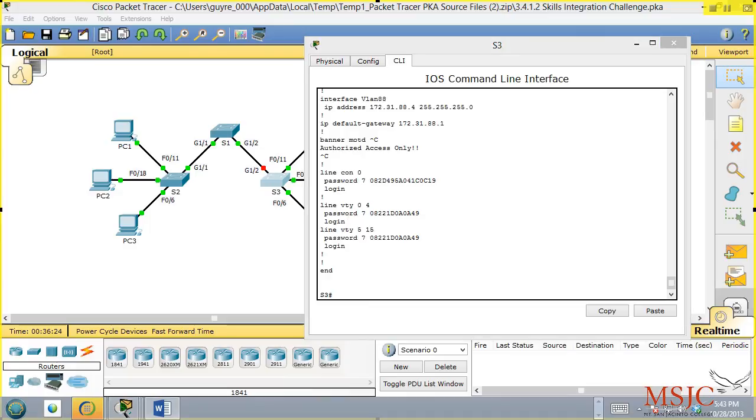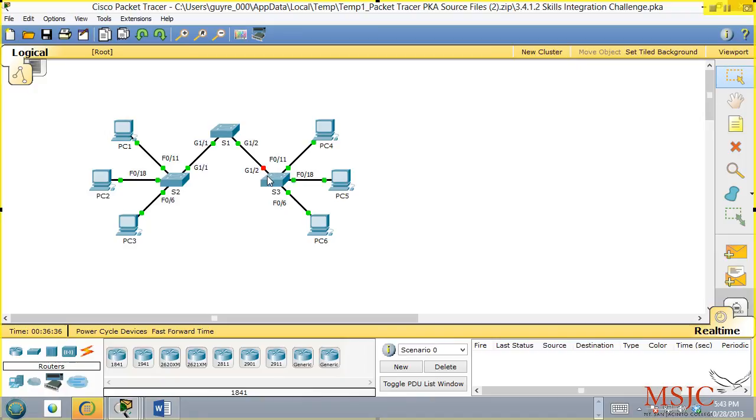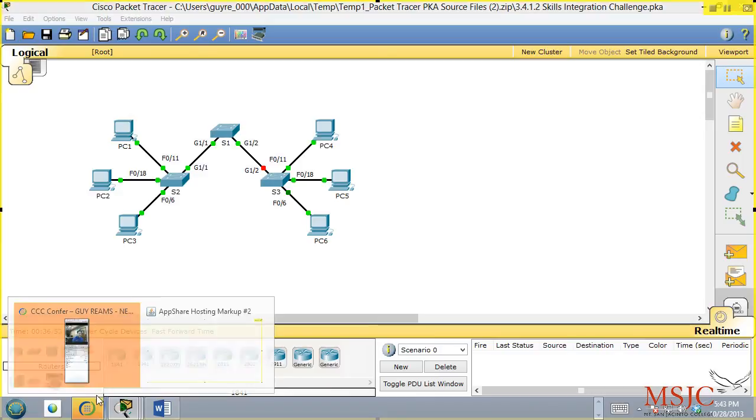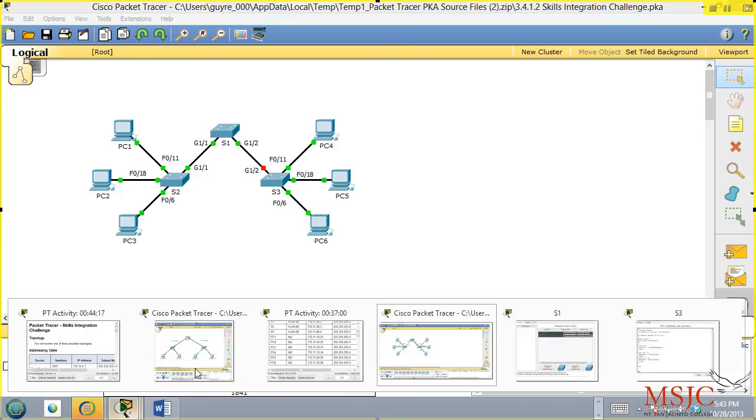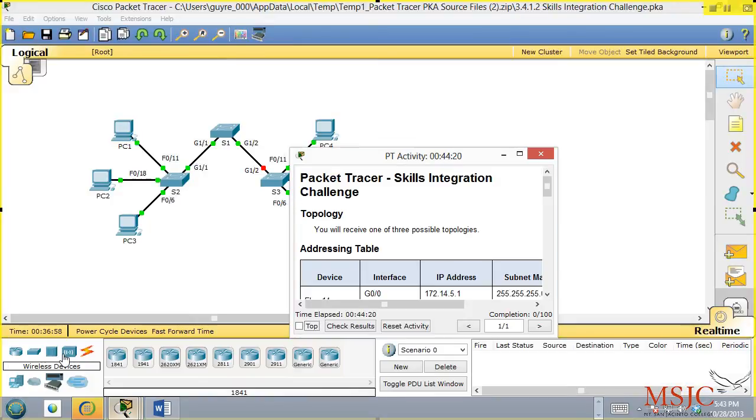All right. So now we have assigned all the appropriate VLANs. Now, if everything is working perfectly, that will mean that this switch right here is now sending VLAN tag data back and forth between the switches. So ideally, these PCs should be able to talk to each other across the switch ports. That's the ideal configuration, if it all works correctly. Let's go ahead and take a look at the results of our activity.